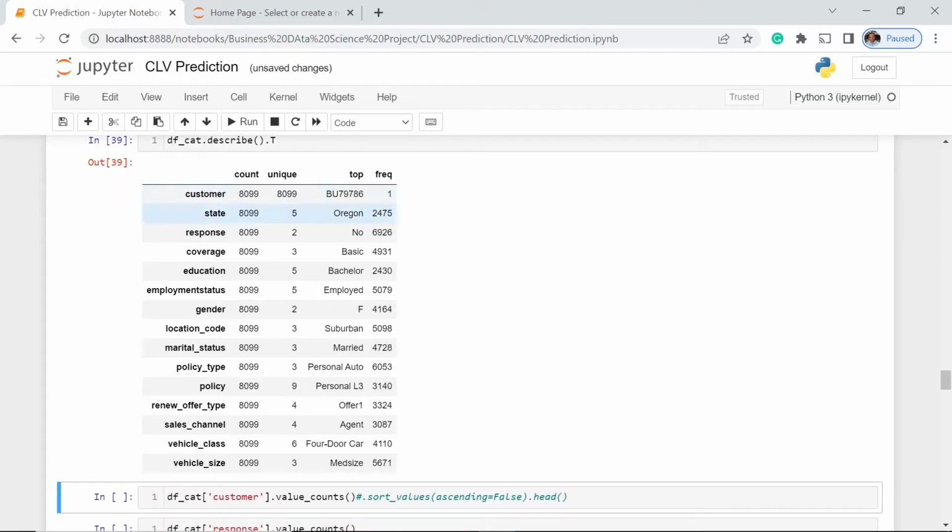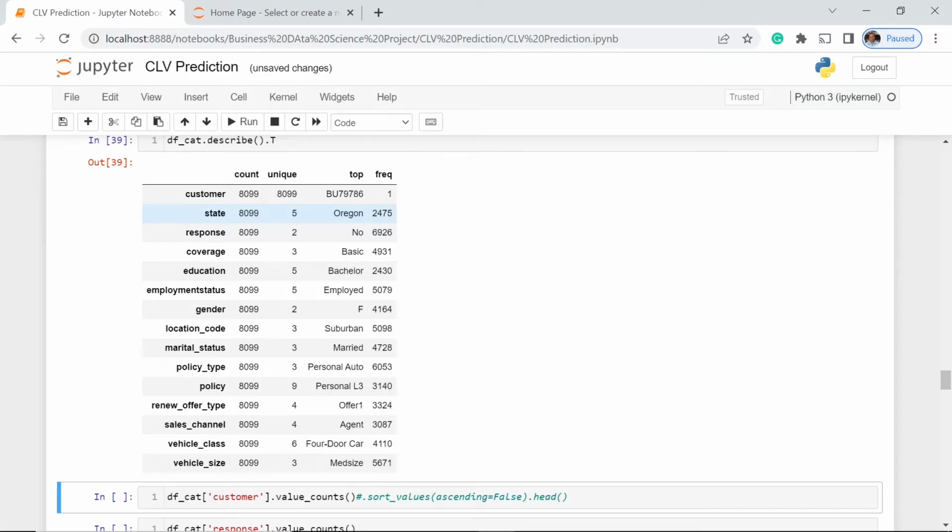For the unique, our customer has 8,099 unique values, so that means we have 8,099 customers.